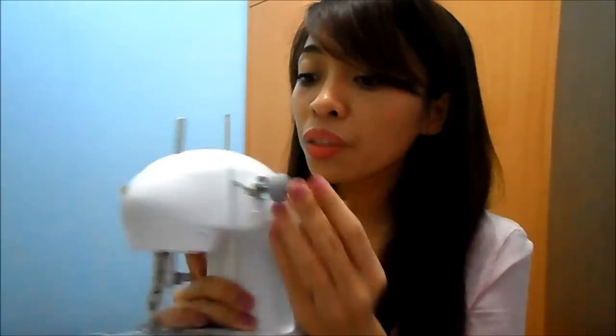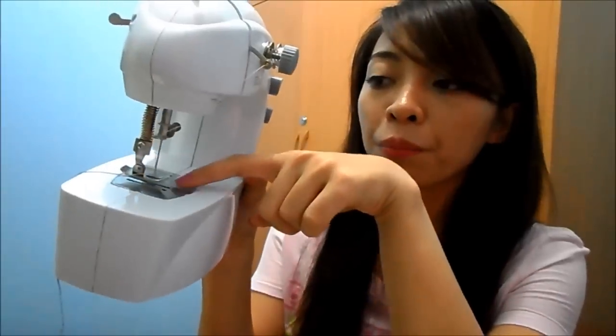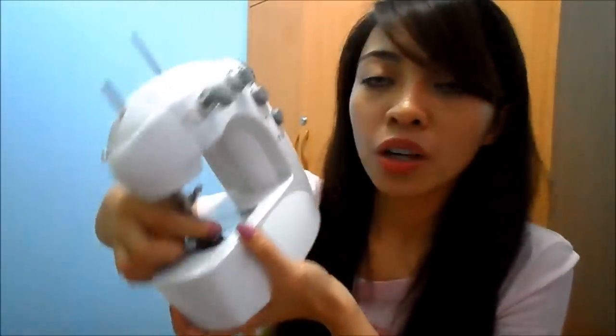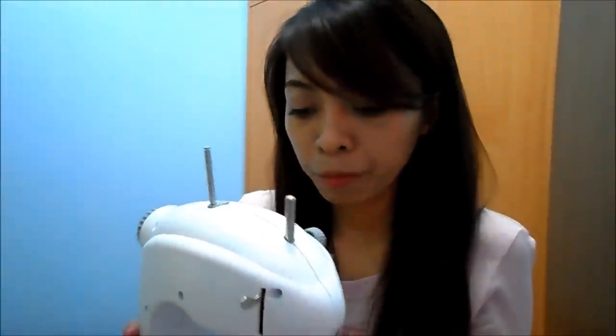Another thing that I also want to share is how to pull out the thread from the bobbin winder, because once you change this, you have to insert the thread into the hole here. But I'd rather show it to you in a different video, so that this video won't take too long, because I know that it's a bit long already, so it might bore you. I hope it doesn't.